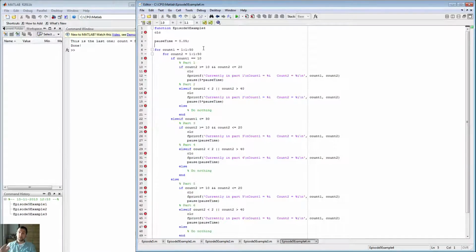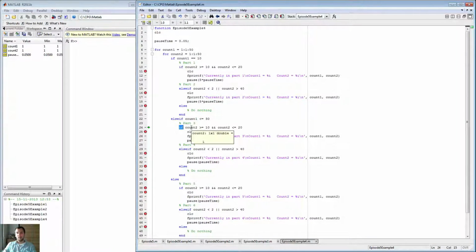Keep in mind that you can use variables inside of other functions as well. So not just your own functions, but also the Matlab functions. So running this, we are going to see that first it's going to clear the screen. It's going to set pause time, and then for count 1 is 1, it's going to immediately go to count 2 is 1, sorry. And then it's immediately going to go to this if loop, which is fine. Then if we run this, however, we're going to see that it skips over this entirely, and it's going to this. I already told you this, but just to show you, it actually goes to this if loop.